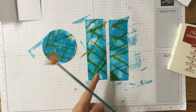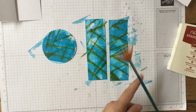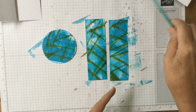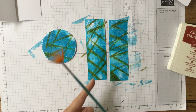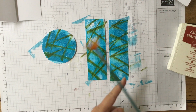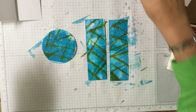And on this one, lots of splatters and bits on here. So you can see it's almost raining down on it quite a lot. Leave it just for a few seconds on there. So you can see I'm really quite covering it because I want the pattern to be quite extensive on here.